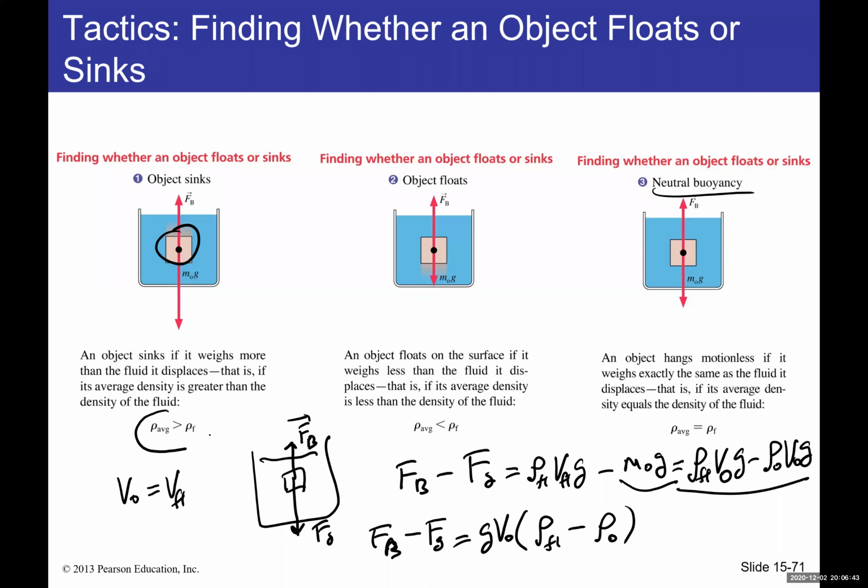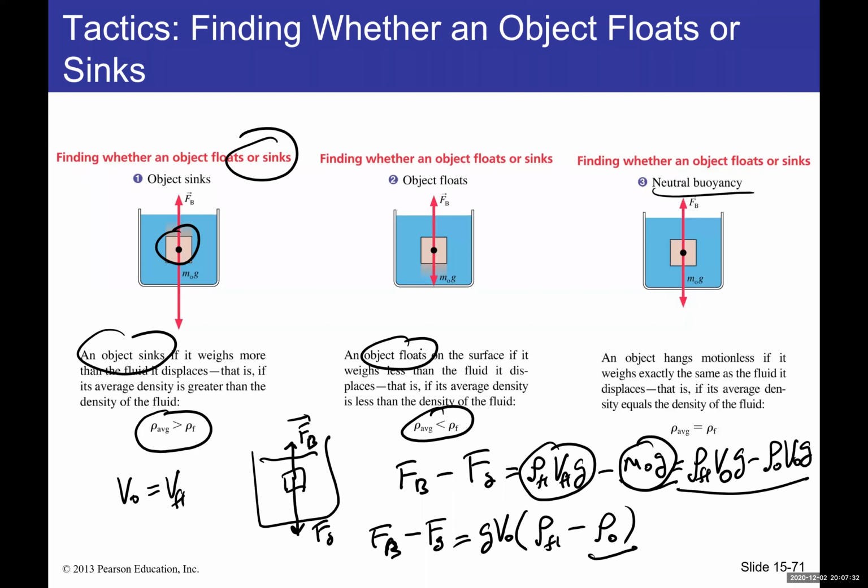We call it average density because the object might have an irregular shape or not uniform density, so you can average out the density. If the average density of the object is greater than the density of the fluid, then the gravitational force is stronger, so the downward force wins and the object is going to sink. So the object sinks if its average density is greater than the density of water or fluid. If the object's average density is less than the density of the fluid, it's going to float. It's pushed upward and starts floating on the surface.